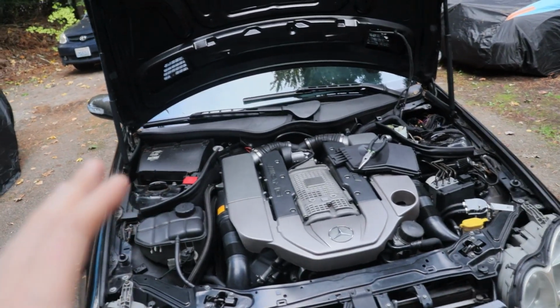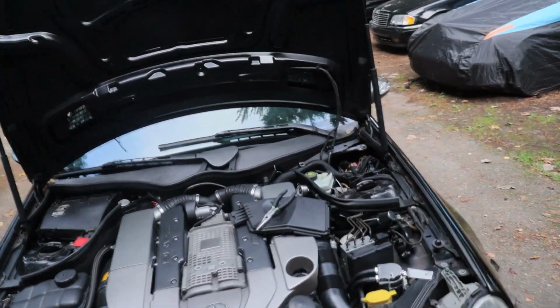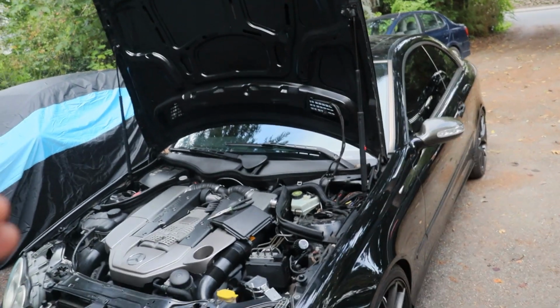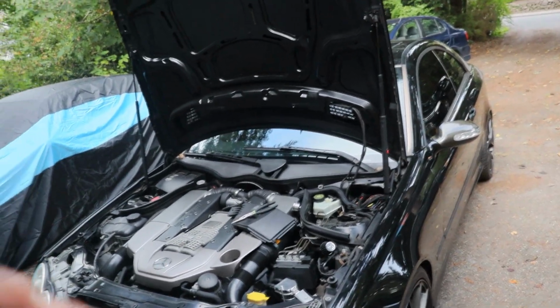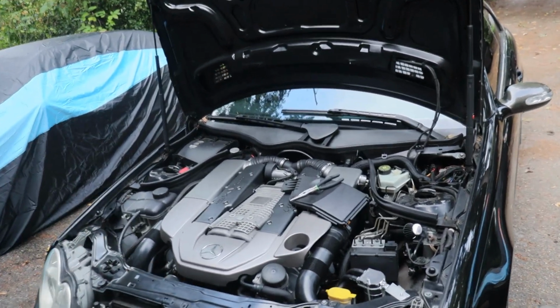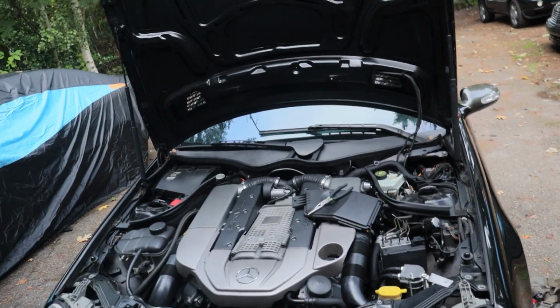But overall, I'm getting a lot more comfortable with the car, and it's really cool to be getting to the point where at least I'm driving it to figure out the next necessary steps to get it to the next level, and kind of putting it through its paces.